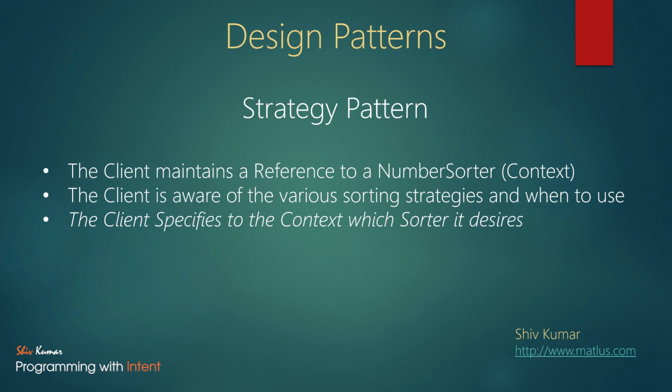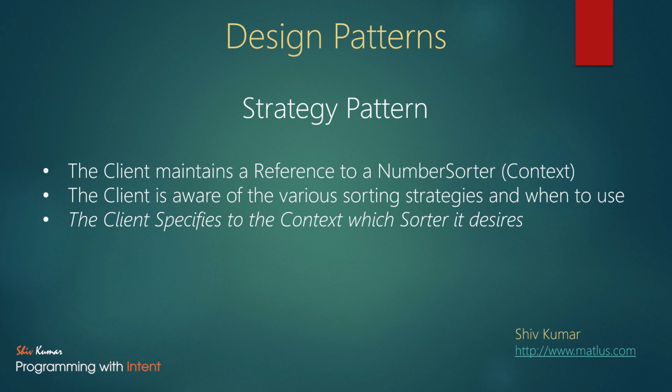Now, that may not always be the case. Maybe it doesn't know that there are so many strategies, and based on what do I decide which one to use. And it turns out that the sort method on the list class in .NET actually internally uses a strategy. You wouldn't know it, would you? You've used the sort method, but you probably didn't know that it does that. And that's the point. That is a slightly different variation of what is being discussed here in the first, not the first strategy, the first implementation option for the strategy pattern.